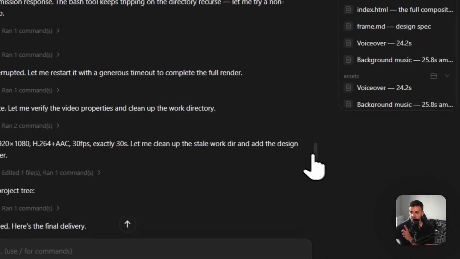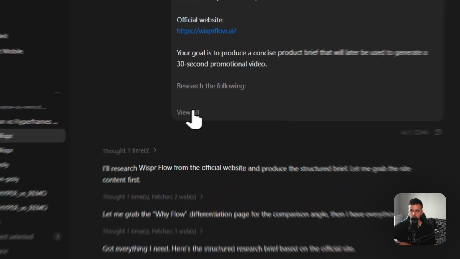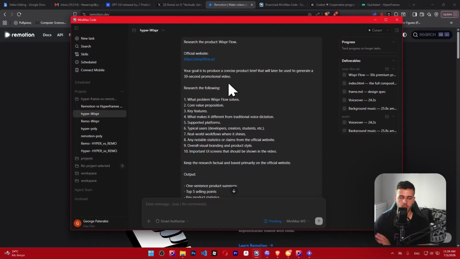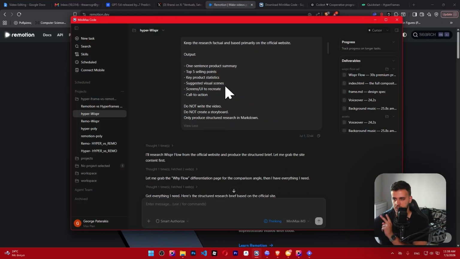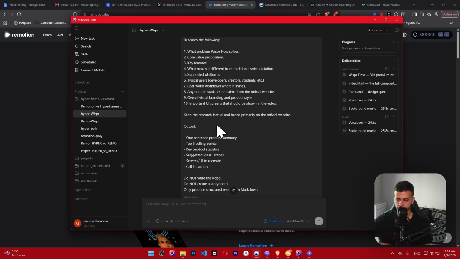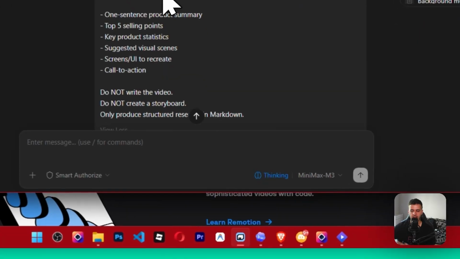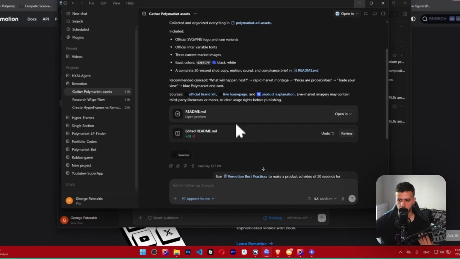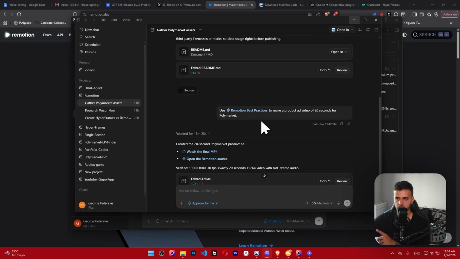I do exactly the same thing with Minimax Code, and it doesn't really matter. You can do it with open code, you can do it whatever you want. You just give it a website, you tell it to research stuff, make summaries, gather information about what you want to advertise.